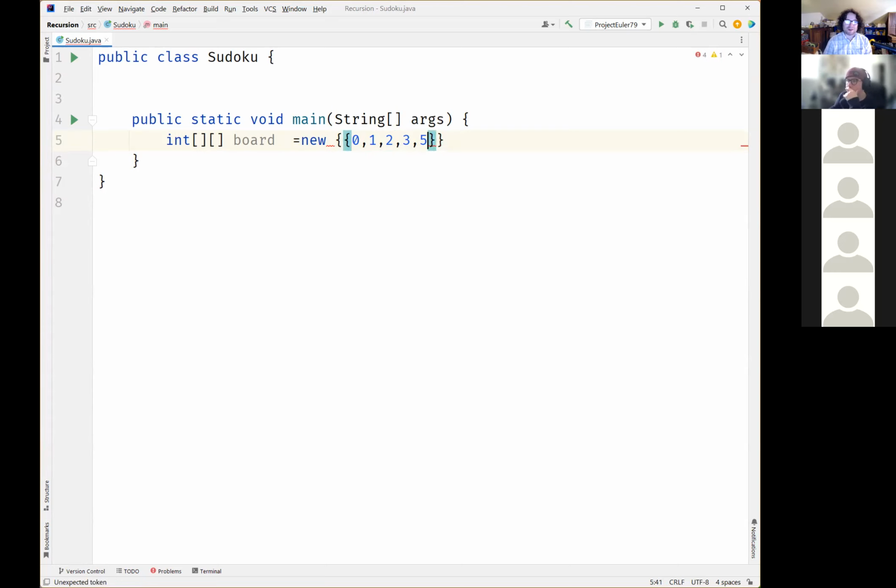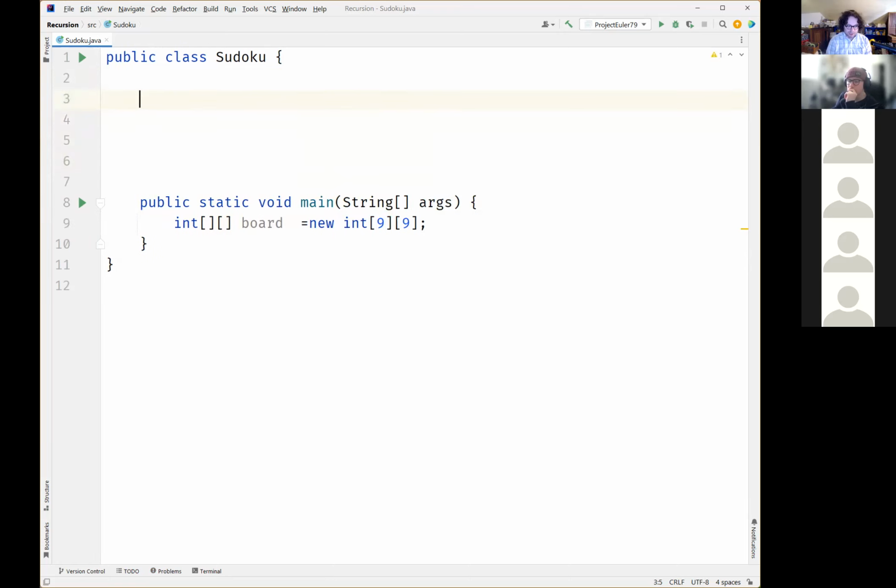I do this so little I forget the syntax on how to do this, which is annoying. But essentially you'll make yourself a 9x9 array, and you'll pass it in and fill it up however you want. But to begin with, you can just start with a blank and empty board. Okay.